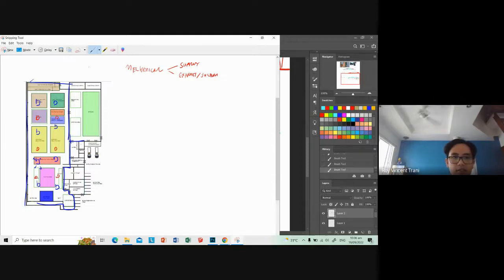And the dimensions for this, you can just round it off. I'm not a mechanical engineer, so maybe for this you can have 1.5 to 2 meters. And then the suction will just be in between the supply. And that's just based on my experience. But in actual, the engineer will tell you how much space they need.